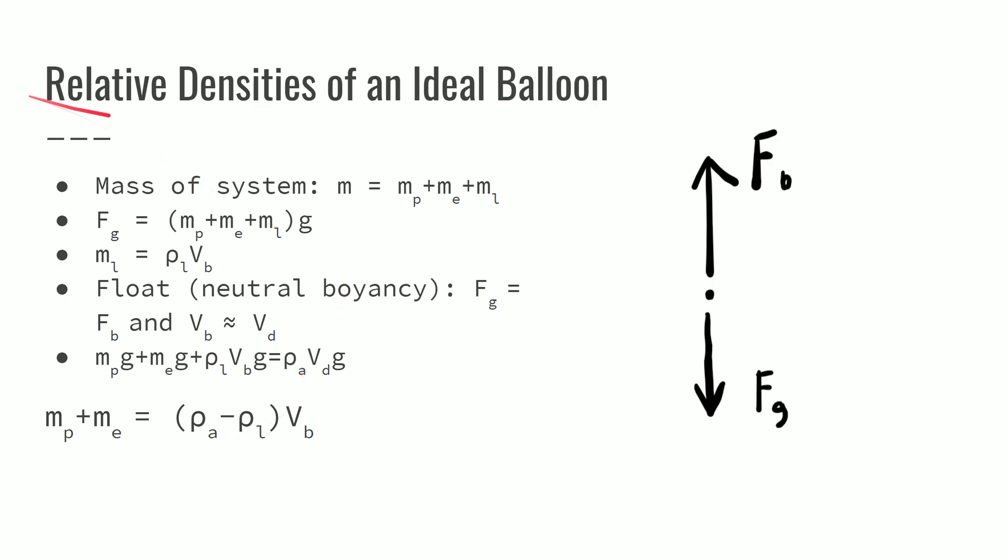And then, so I said relative densities here, because basically you're subtracting these two densities to get your lift. So let's say you're using hot air or something for your balloon. This is going to be, this number here is going to be very small. And so you're going to need a huge volume to get to those higher altitudes. And this basically describes, in conjunction with that graph I showed earlier regarding the density and pressure of the Earth's atmosphere, basically describes why we're kind of capped at a certain altitude, because eventually this V that you need is so large that it's not possible to actually make a balloon that's that big.